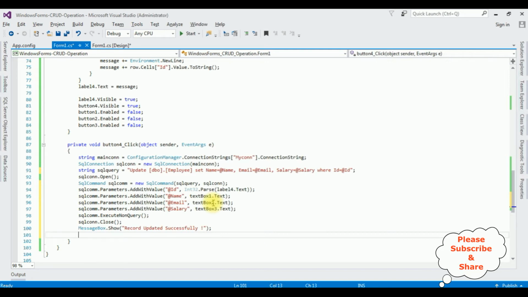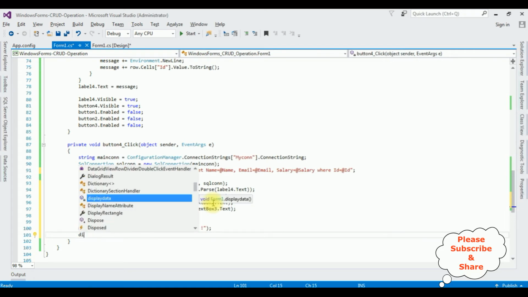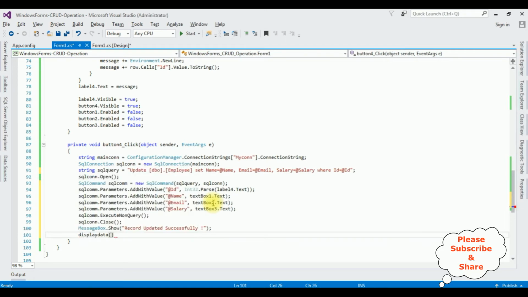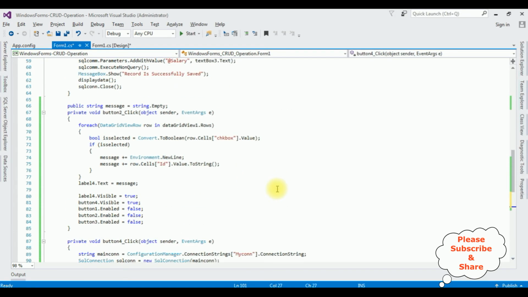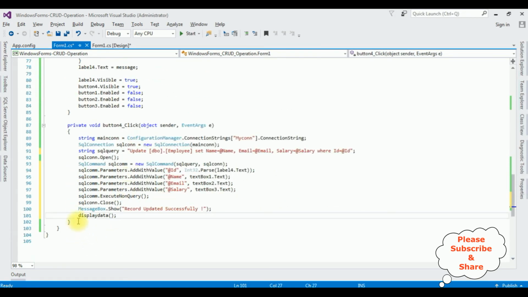So for the data grid view control, I have created a function, display data, which I have explained in my part 1 video. This one. So that function I have called here. After that, I want to make the save button invisible, false.